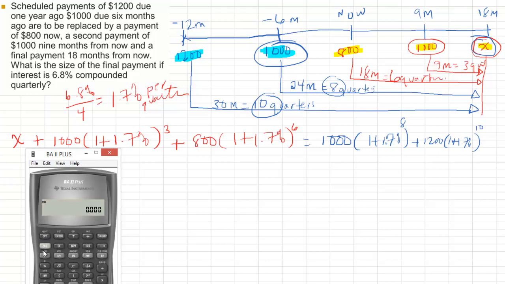I'm going to also show you how to do it using your financial calculator. First of all, the way I do it is I set PY second function PY equal to 1, down arrow, CY equal to 1. I leave it that way. N is 3. The interest rate is 6.8 divided by 4, which is 1.7 for I. The present value is 1,000. I'll make it a negative since I want my answer to be positive. Present value. I'll put zero in for my payment since this is not an annuity. And I say compute the future value. 1,051.87 is this first one.